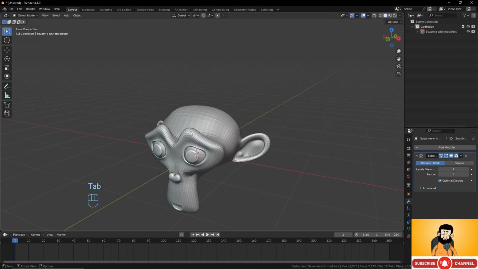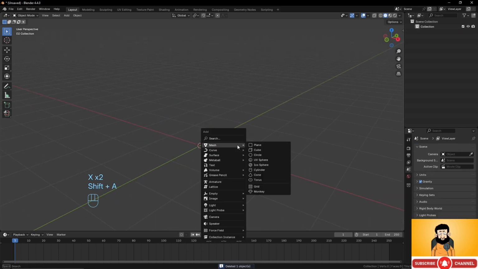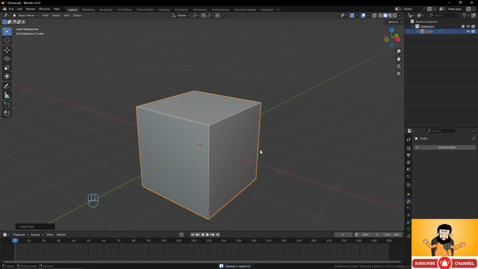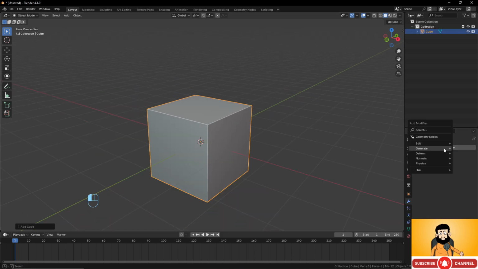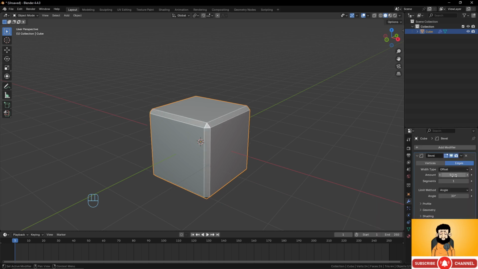Let's say you have a modifier, a chain of modifiers somewhere. Okay, so for example, maybe we'll add a cube this time, and this time we will add a modifier generate bevel here. Okay, and let's say this bevel, we are happy with it.